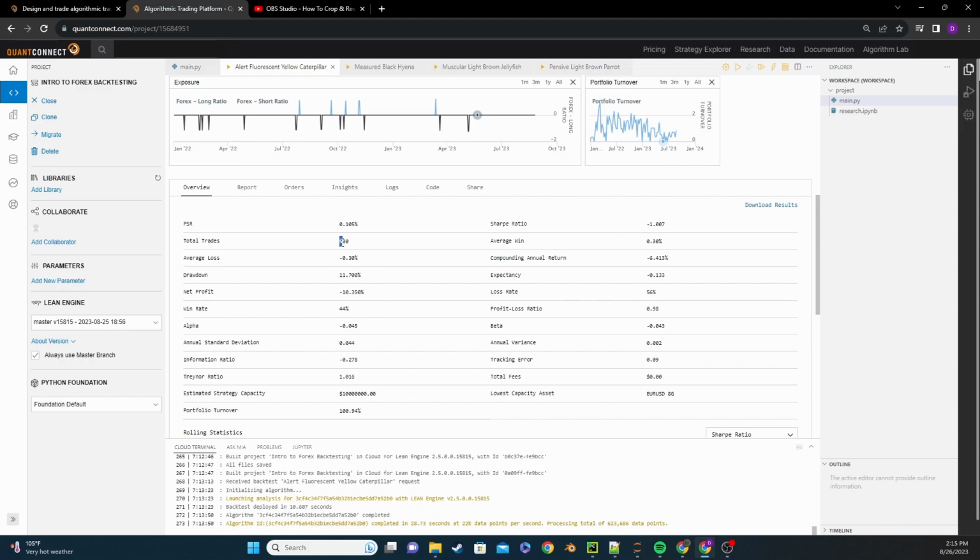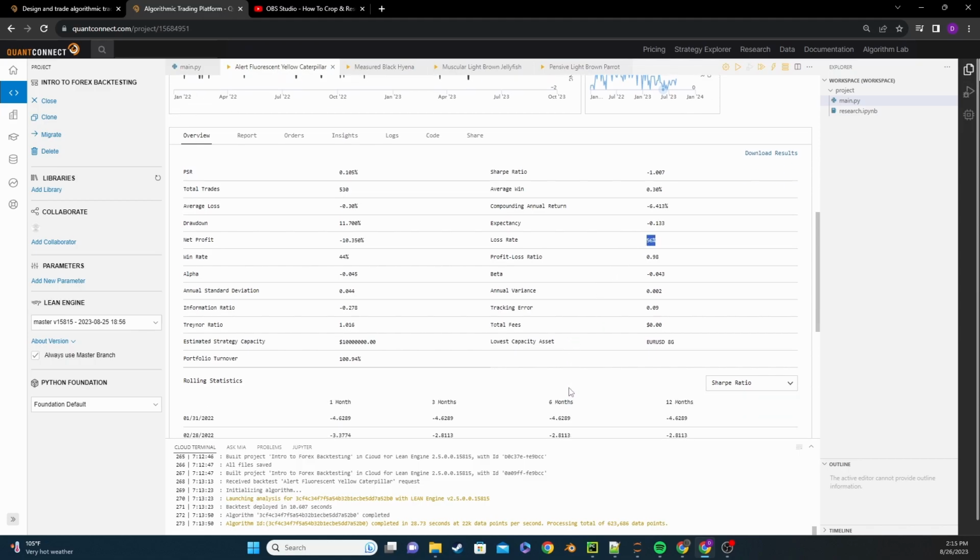It tells us how many trades we took. So we took 530 trades. Oh no, that's the average win. Like how much we're winning on a trade, how much we're losing. So it's kind of a one-to-one risk to reward, right? Win rate was 44%, loss rate was 56%, right? So essentially, if we're talking about a one-to-one risk to reward ratio, if we can just flip this win rate and this loss rate, this should be a profitable strategy, right?